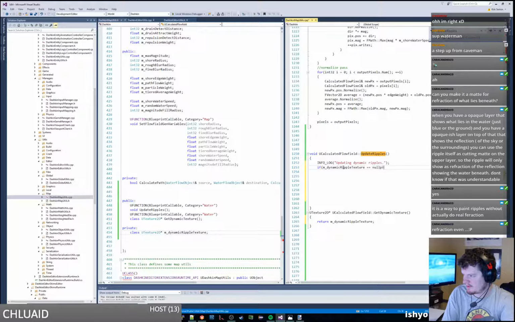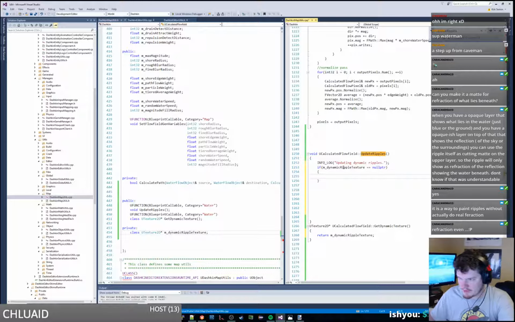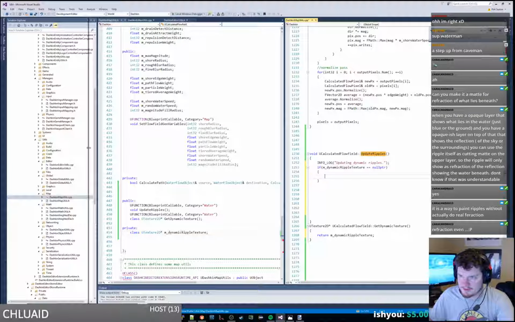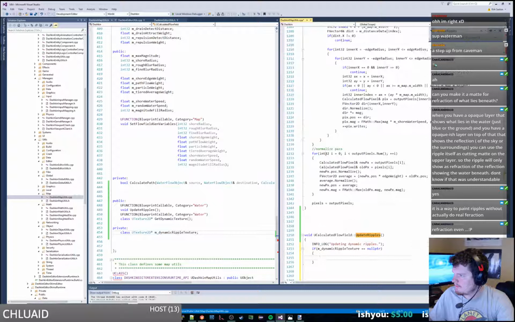If this is a null pointer, then we're going to make a new texture, and then we're going to do stuff with it.